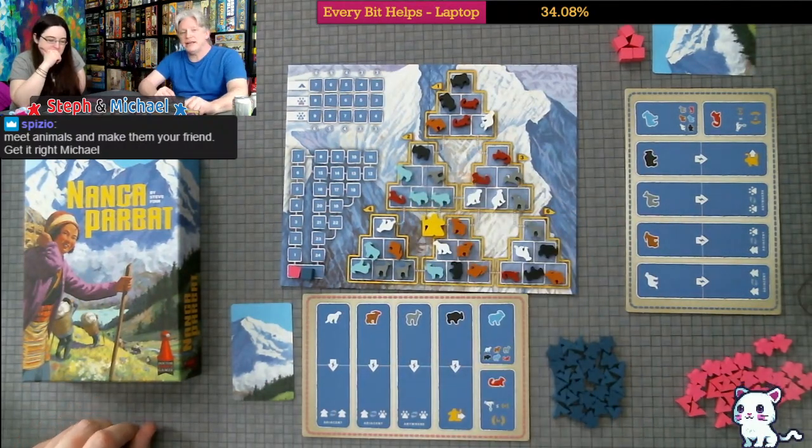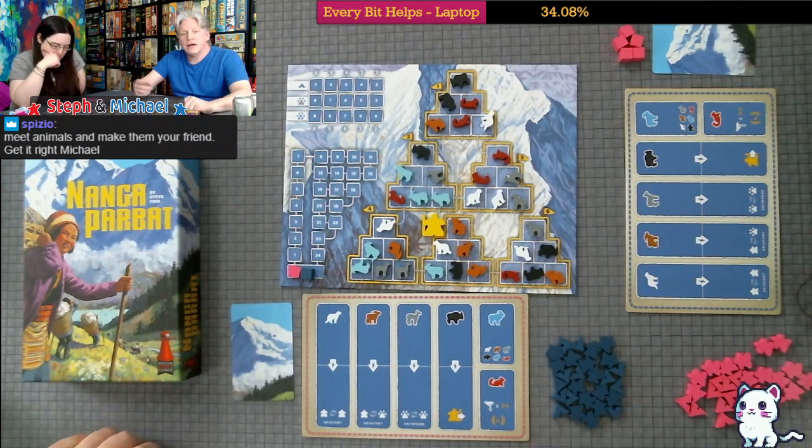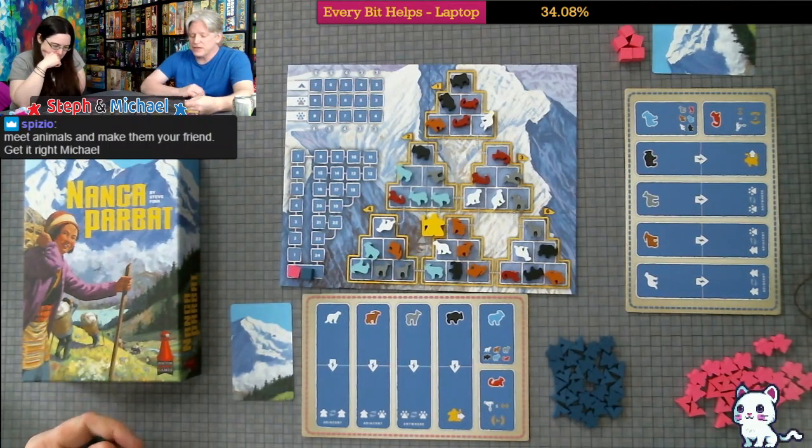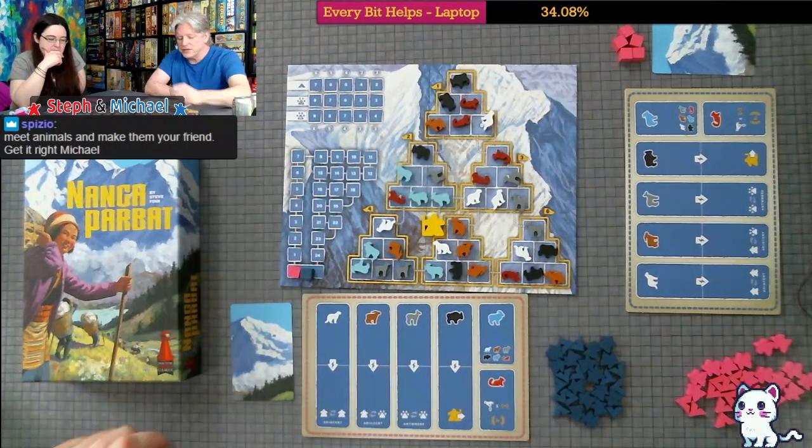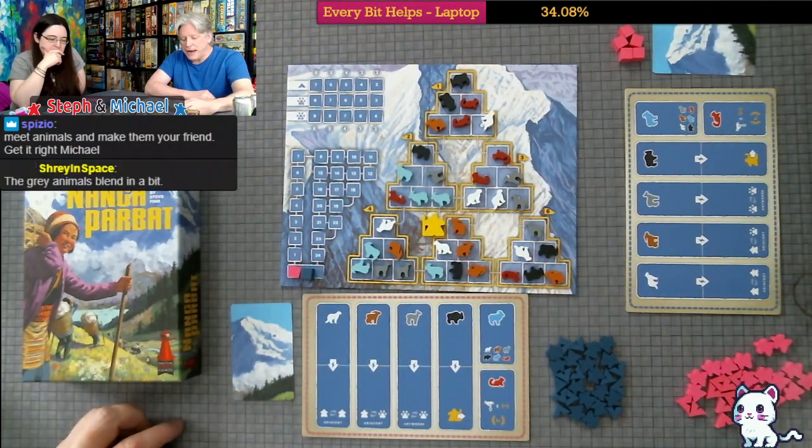So the guide indicates where the active player is going to select from. So we're going to place one of our six scoring cubes on the zero space of the path. That's called the path cube now.